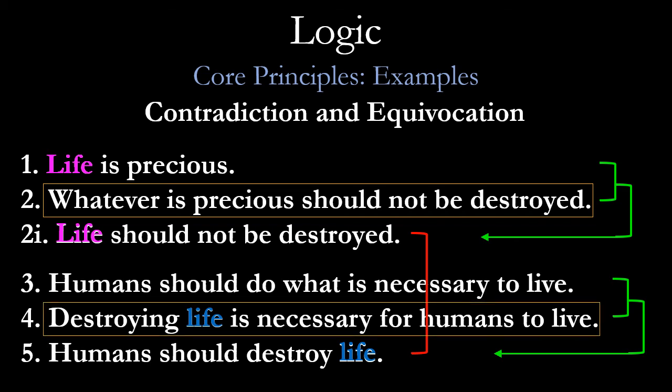How about this other statement? This statement number 4: destroying life is necessary for humans to live. Is that the case? Or are there some exceptions to this? Are we able to live without destroying life? There are some cultures and subcultures and even some large religions that try to dedicate themselves to not destroying life, right? If we think, for example, about fruits, the part of them that is really alive, and it's not technically alive, is the seed. And the seed will come to life if it's planted. But fruits are sometimes designed to be eaten, so that their seeds can then pass through and grow. It actually helps the life if a fruit is eaten and then excreted in soil where it can then grow, right?